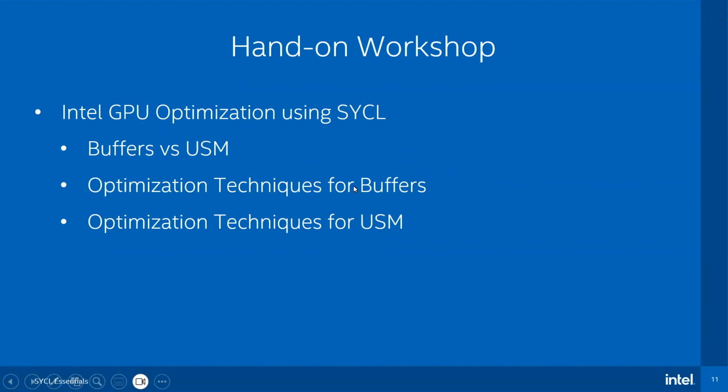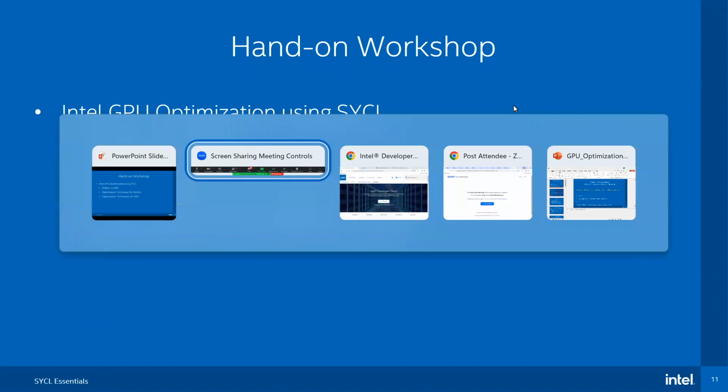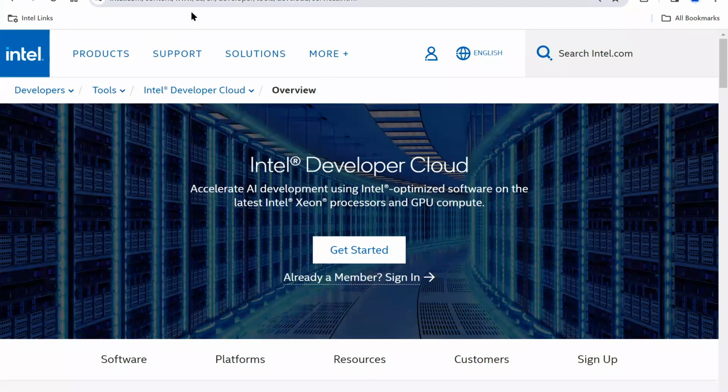I will jump into my browser window now and log into Intel Developer Cloud. Hopefully everybody here in the audience has an Intel Developer Cloud account, or any other cloud account which has Intel GPUs in them. What we will be doing is logging into Intel Developer Cloud, downloading a repository, and accessing the sample code, which shows some optimizations for memory movement.